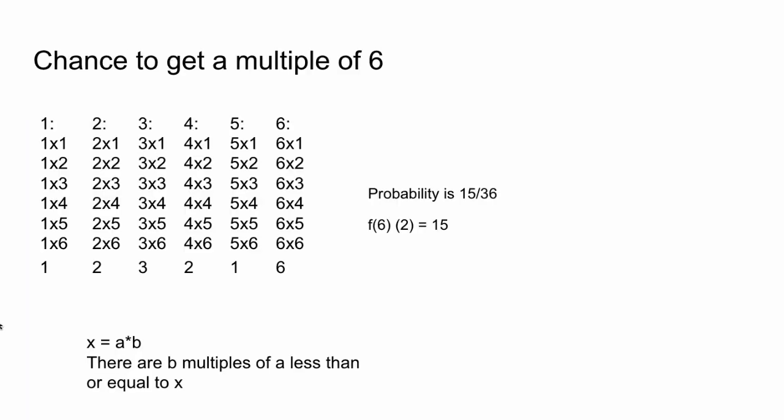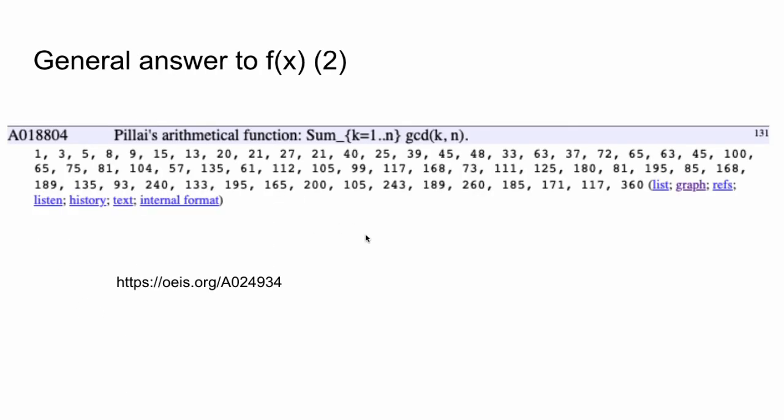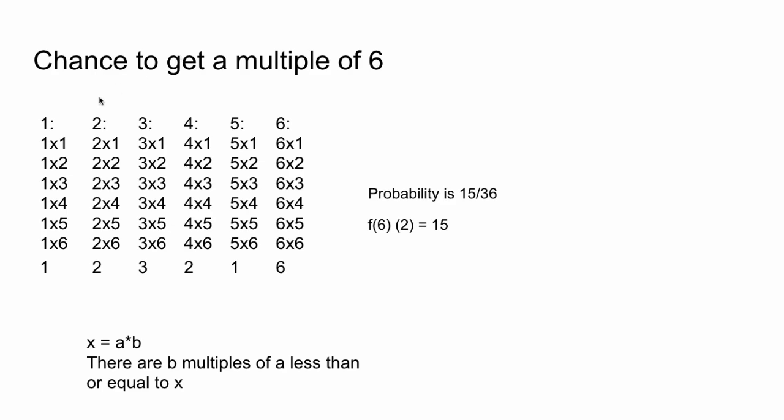But what this means by this pattern, the lowest common denominator, is that we found an easy way to find f of x for two numbers for any given x. Because f of x is simply the sum of the greatest common denominator of all the numbers under x with x. So it's the greatest common denominator of 1 and 6, of 2 and 6, 3 and 6, 4 and 6, 5 and 6, 6 and 6, and then you add it all up, and that's the number you get.